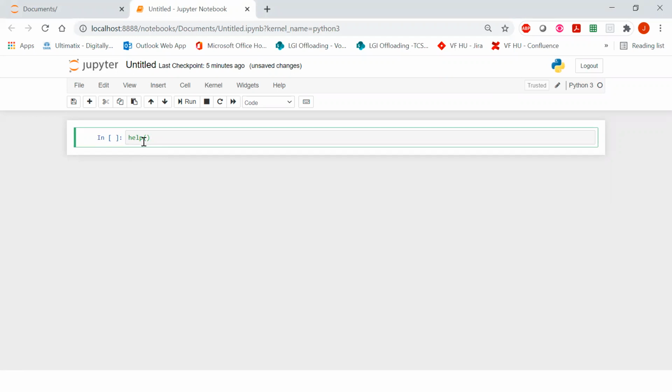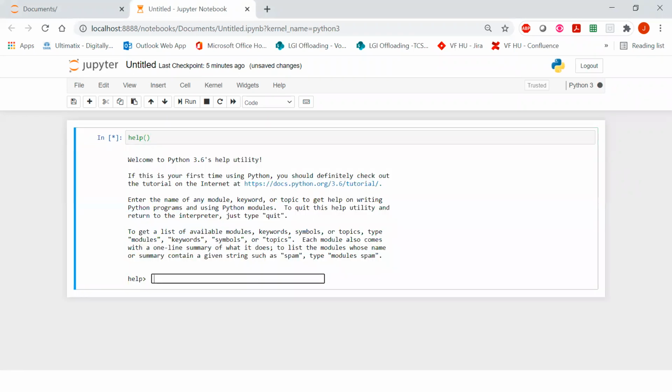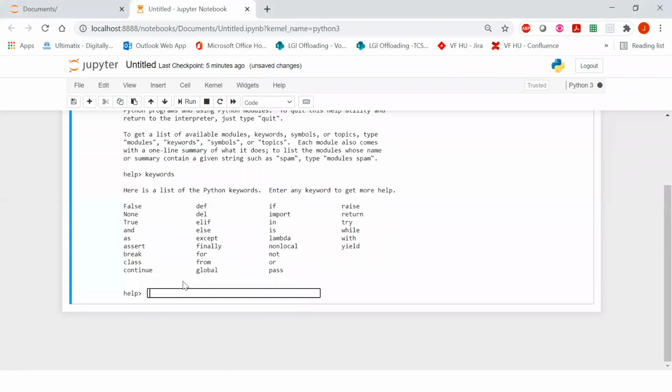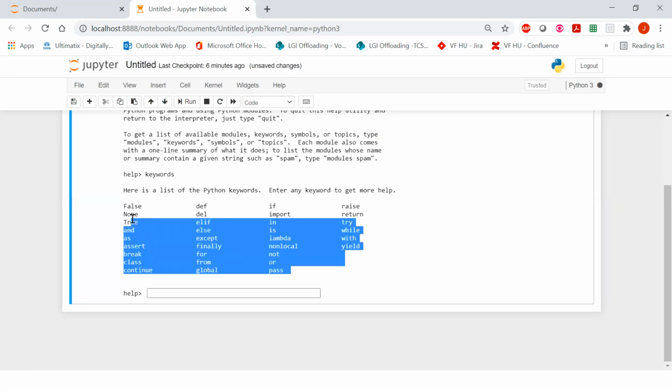When I use the help command, it will ask what you want to search. I'll say keywords and press enter. This is the list of keywords which can never be used as variable names.